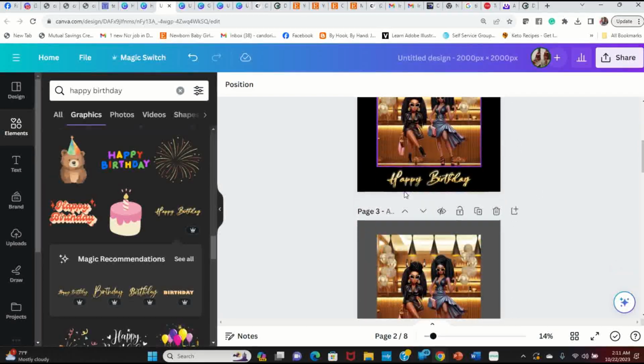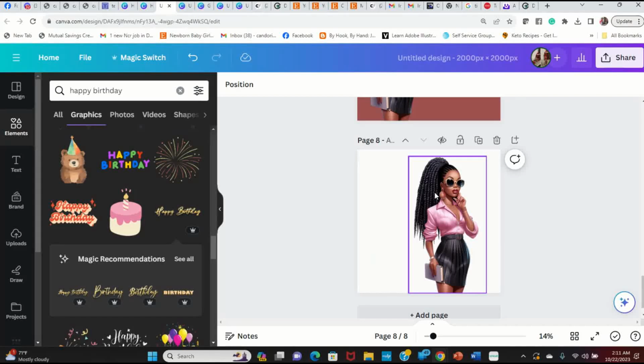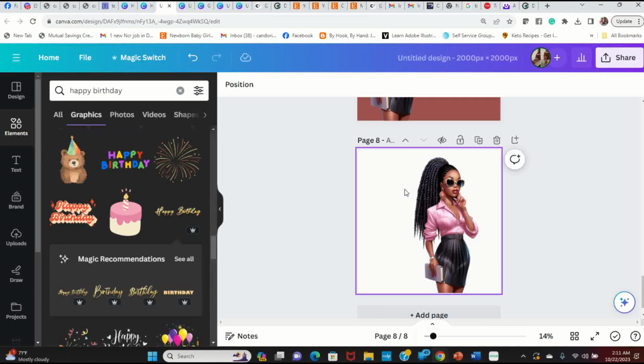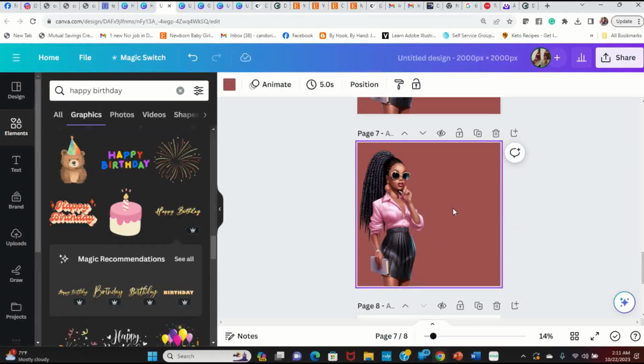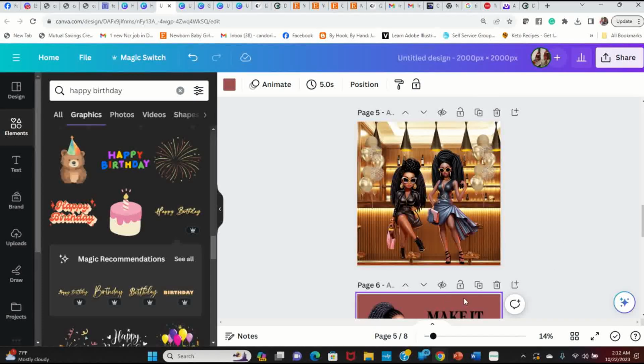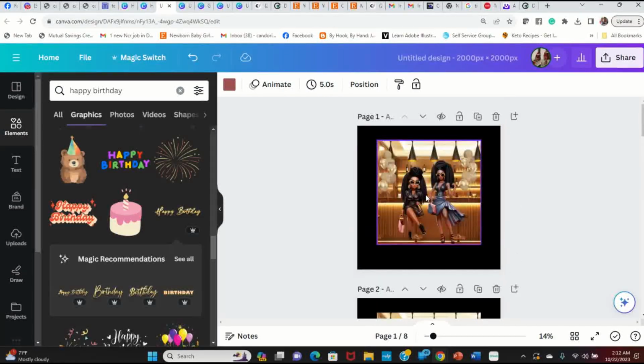All I'm just saying is to step outside of the box and start thinking of creative ways that you can do full designs besides just bringing the image into Canva, playing around with it, removing background, and then saving it as a PNG and then selling it on Etsy. You could also make this a file where you could sell the individual image and then you could sell different variations of that image. You could also sell the images by themselves or do a bundle set with the complete design. Okay, so that was what I wanted to talk about today, guys. I played around with it and decided that I wanted to show you guys.